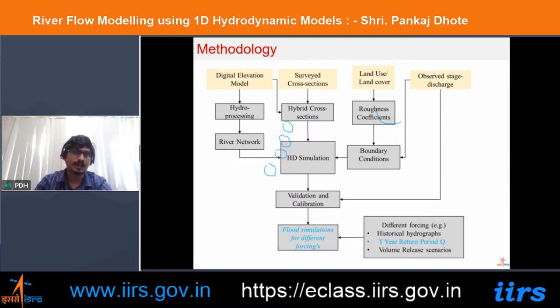So this observed stage discharge data is an important parameter for the simulation, not only to know the response of the hydrograph, but also because we need the time series of this data set to calibrate and validate your HD model. What calibration and validation are, we'll also see in the coming slides.